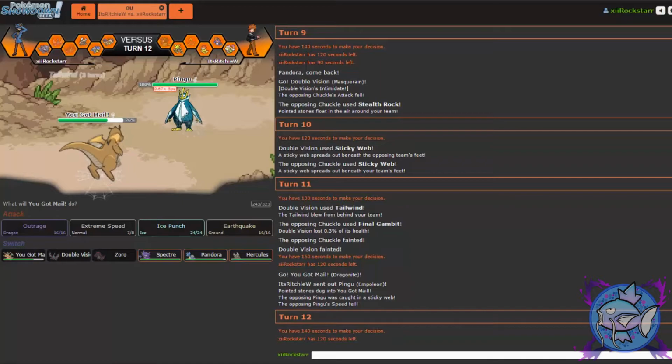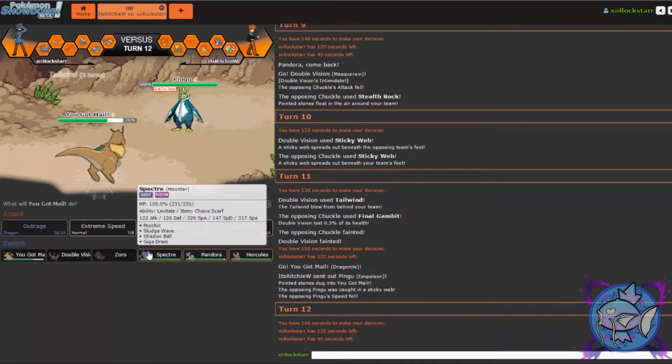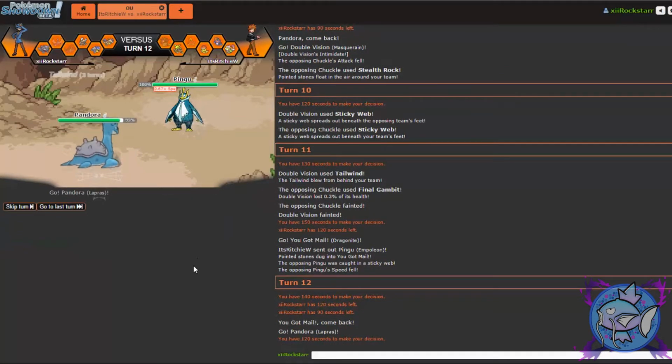Dragonite. Choice Banded Dragonite. Is there anything I can do? Earthquake does 66%. He can KO with an Ice Beam. He has a chance to KO. I would like to keep this thing around a little bit longer. It deals with the Scrafty quite well, I think. I don't know what set this Scrafty is though. But Outrage deals with that Scrafty, so I'm going to have to switch and take a little bit more damage, which I really didn't want to do.